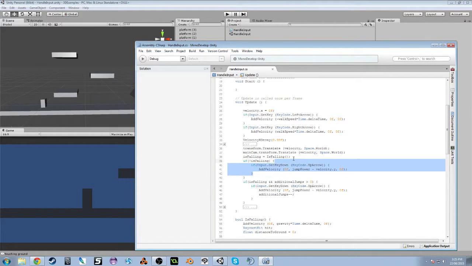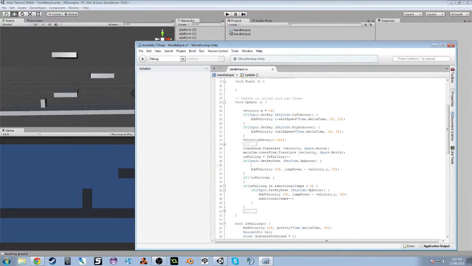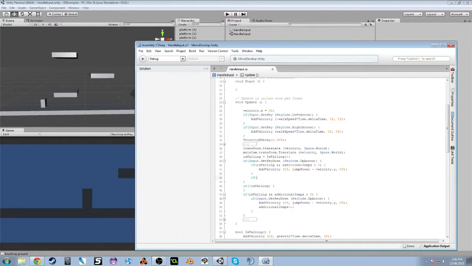I might even restructure this code because it's doubling up on code. If is falling and additional jumps is greater than 0, oh, no. If not is falling.